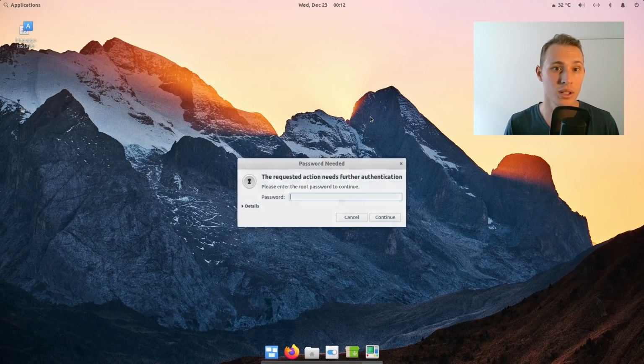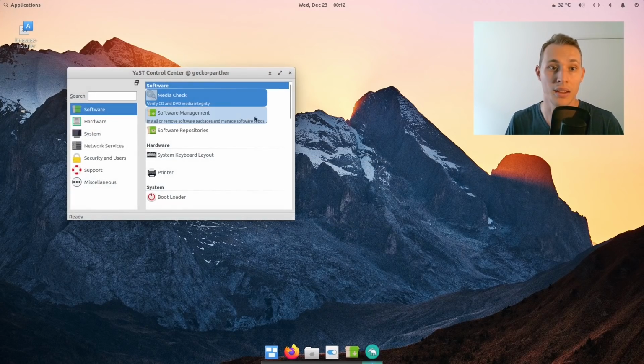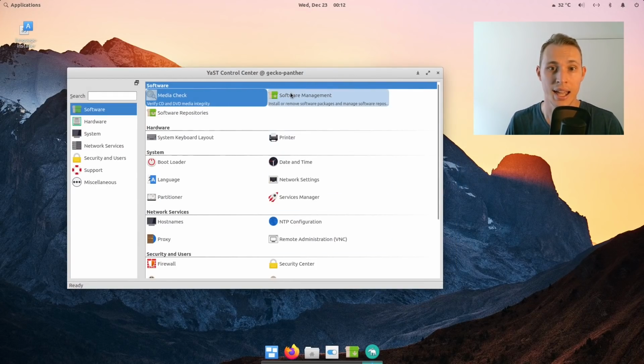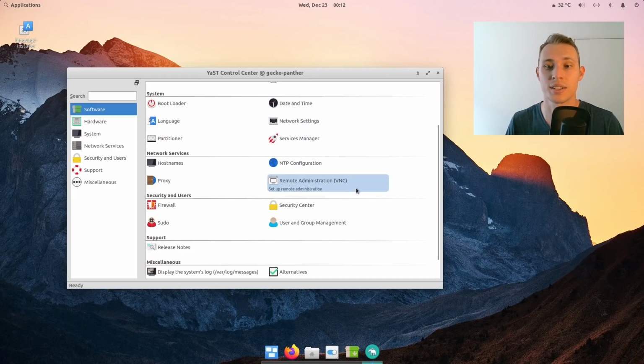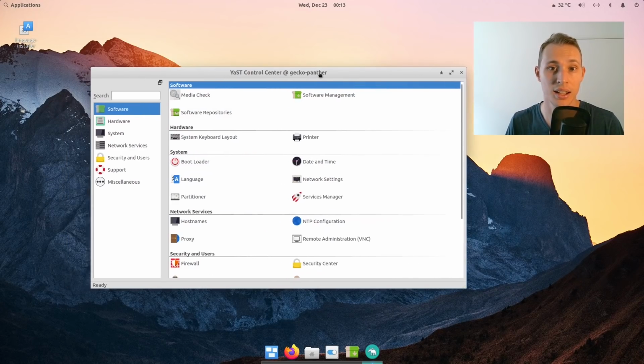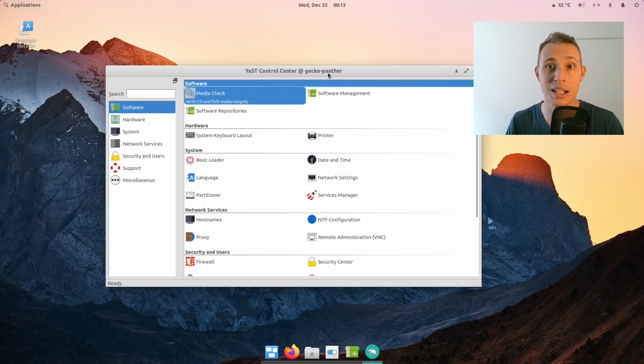Now, you also get the wonderful YaST software manager and the YaST control center. YaST has been around since forever, and it's a really robust set of system admin tools. You don't get anything near close to this on Elementary OS. This is system admin level control center.